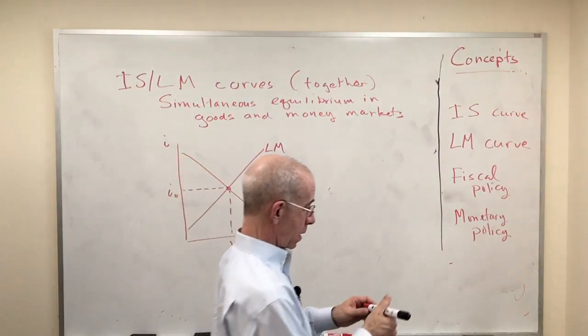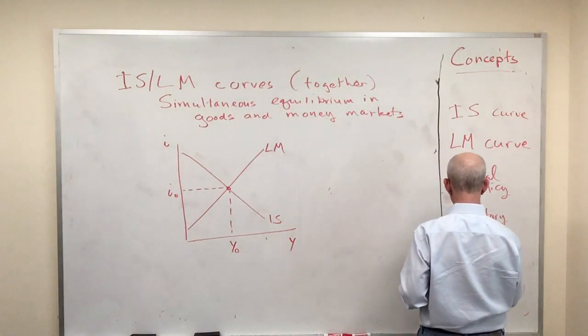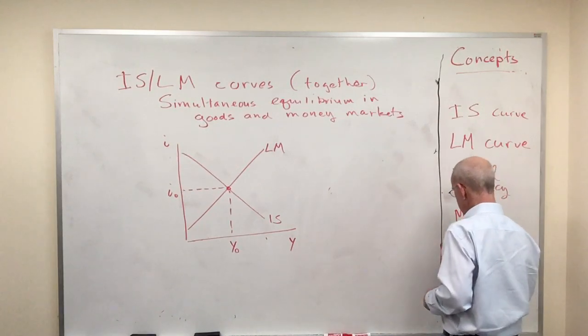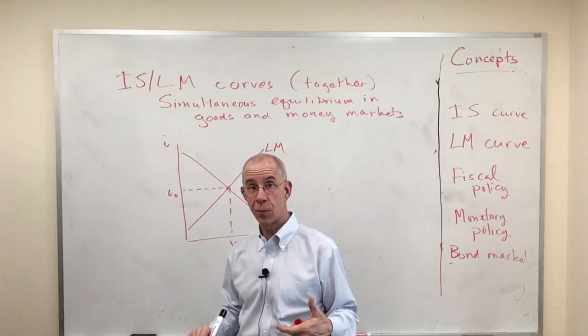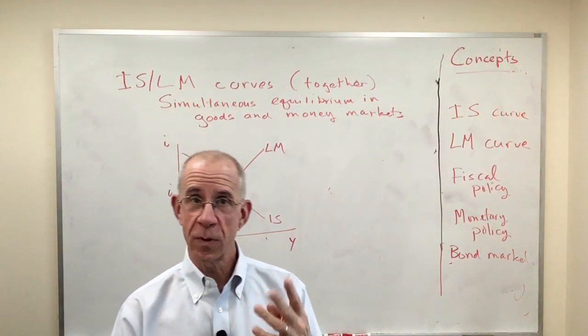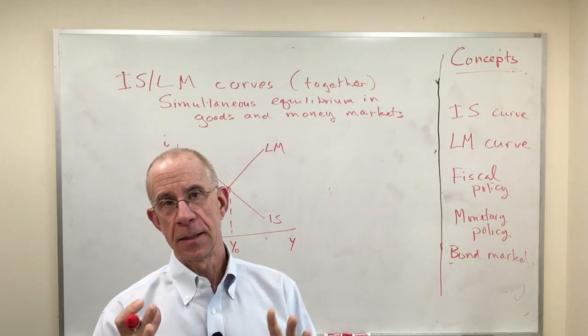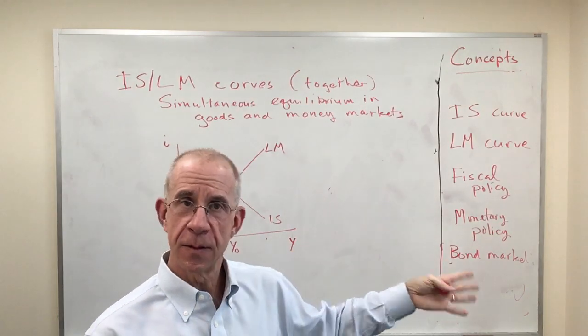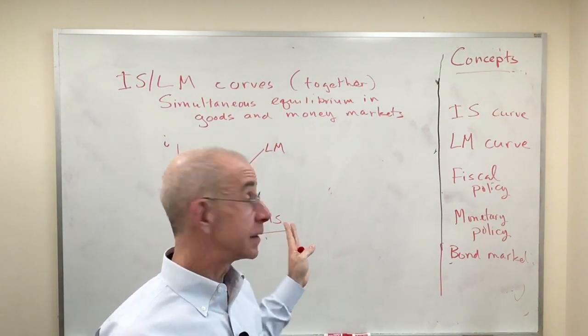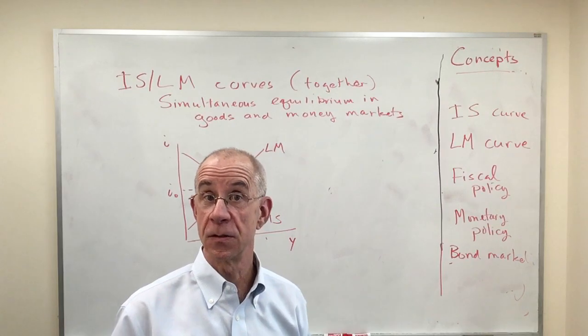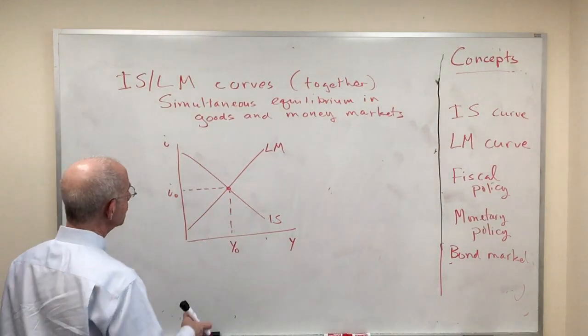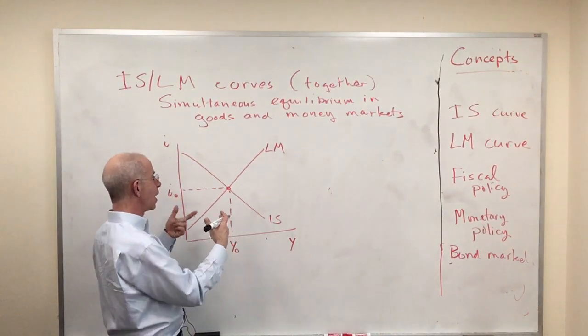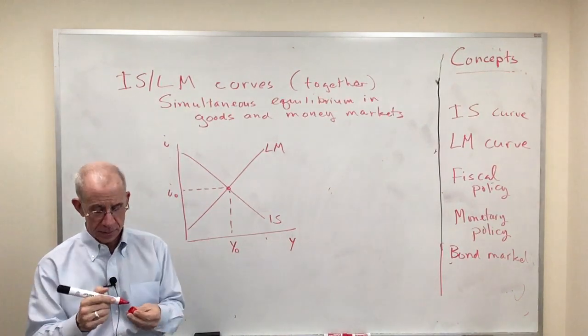Now, a relationship in the background is also interest rates and output such that the bond market is in equilibrium. We talked about how the money market and the bond market are very closely related, but I think this is a relevant time to just mention that the bond market is in equilibrium at these interest rate and output combinations as well. So, here we've got the LM curve and the IS curve together. Where these two cross is where economists are going to be obsessed.